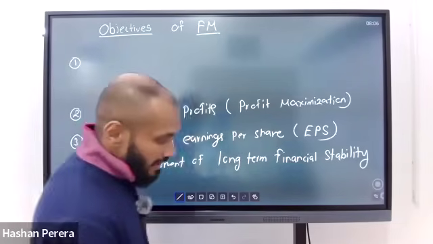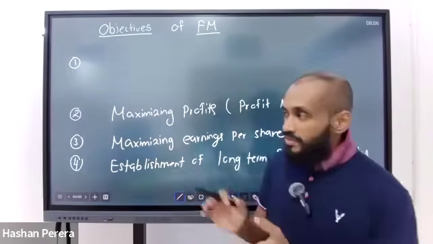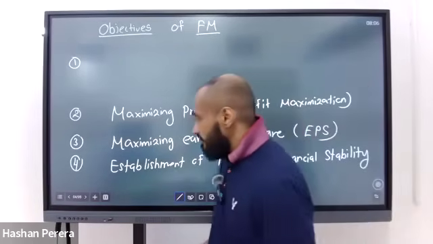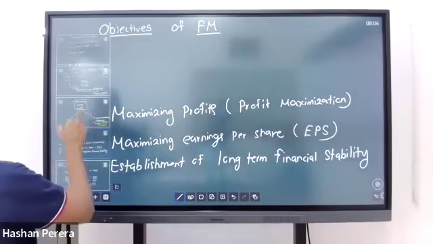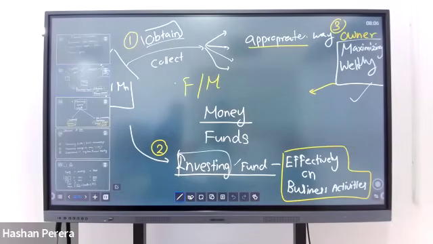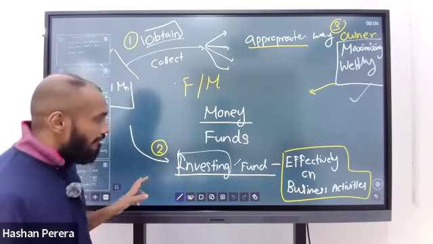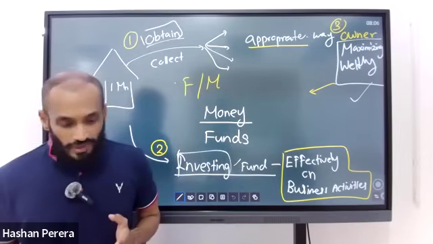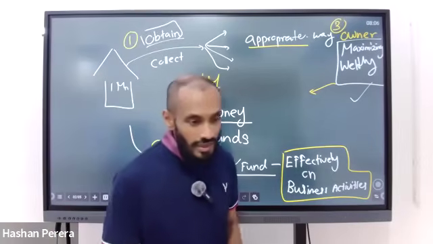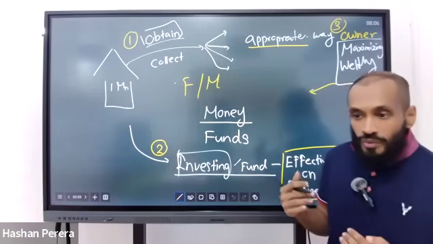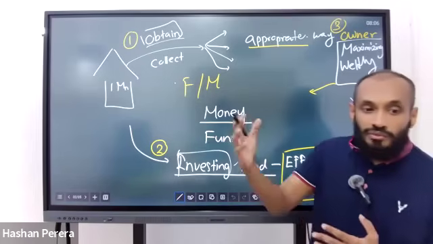What does it mean? Think of it like this: forget about the business scenario for a moment. When you have money, and if you have obtained these funds from appropriate ways, and if you invest those funds effectively on whatever activities you have in your life, will that create stability for you in the future?